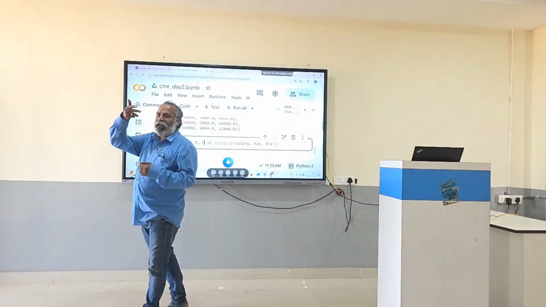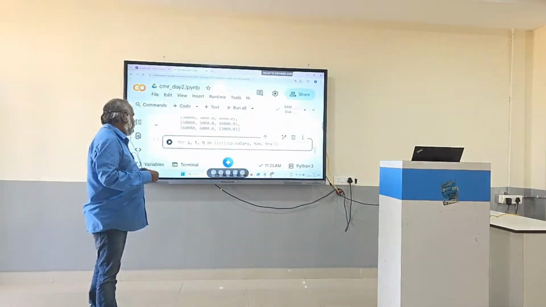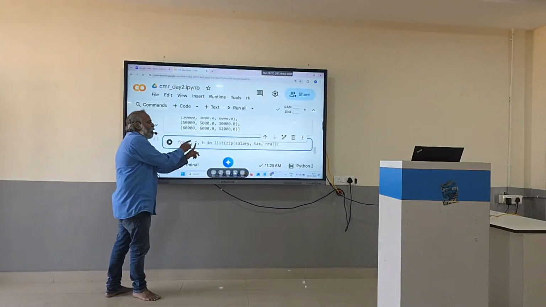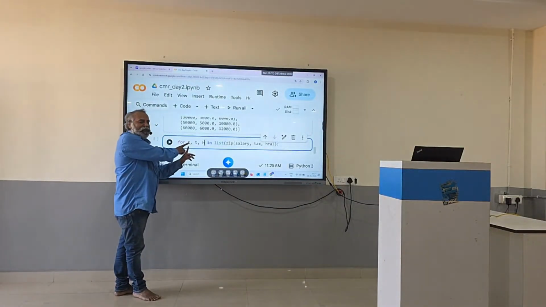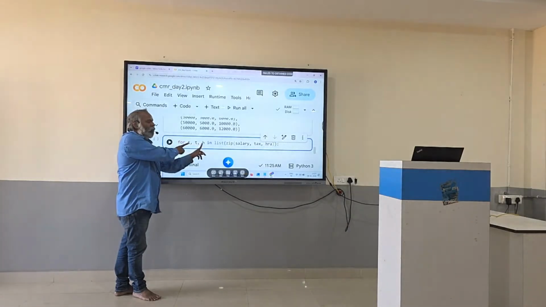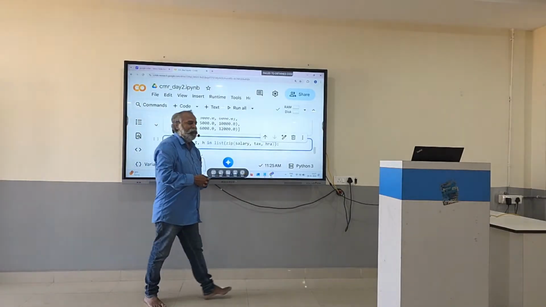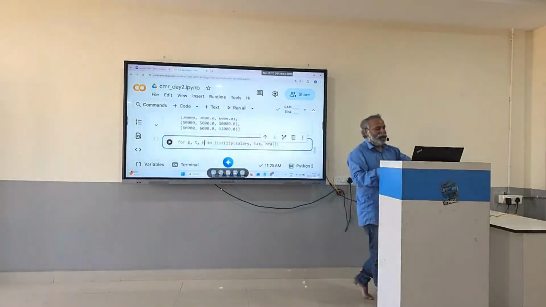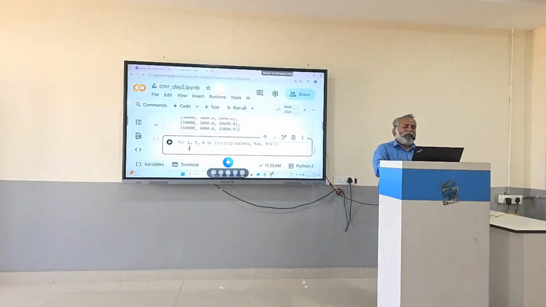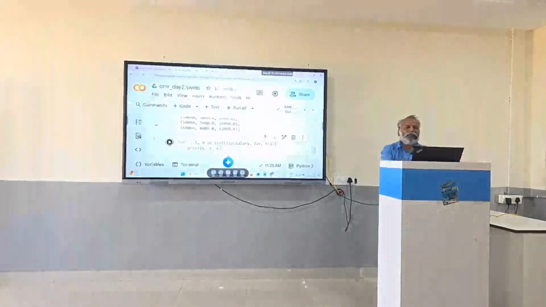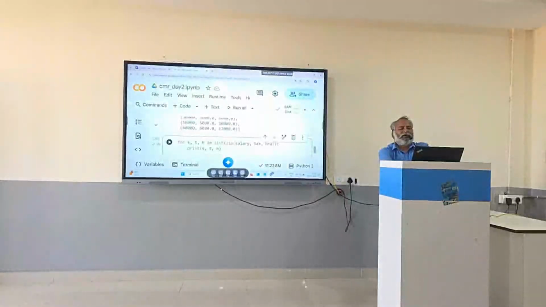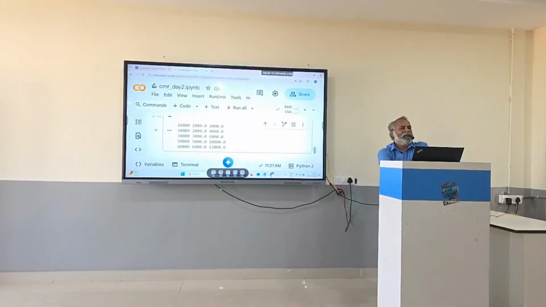When you iterate, you are getting a tuple, and the tuple has 3 things. Here I said S, T, H: S for salary, second one tax, third one HRA. Automatically everything is tracked into these variables, right? Now let's print it: print S, comma, T, comma, H. Are we able to perform this loop or not? Got it? So it's the S value, T value, H value.